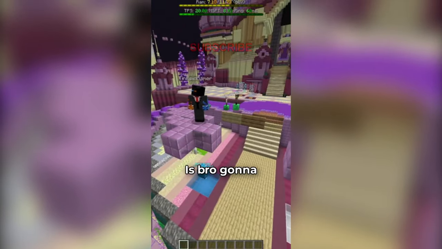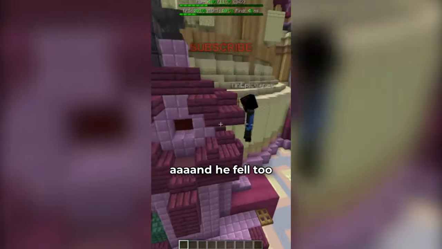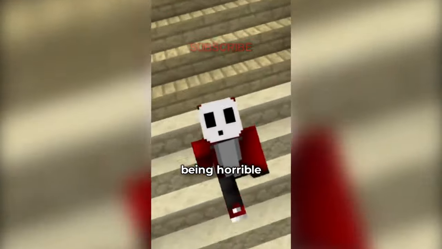Okay. Is bro gonna bankrupt me? Is he cheating? Hold on. Last second, he's moving his little arm. And he fell too. Thank you all for being horrible at parkour.